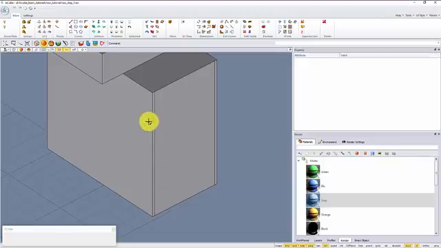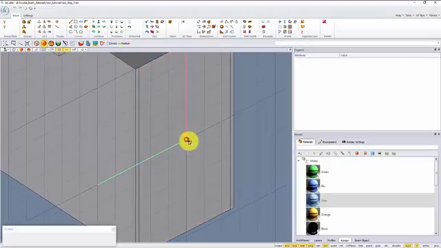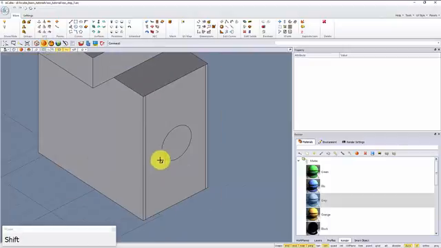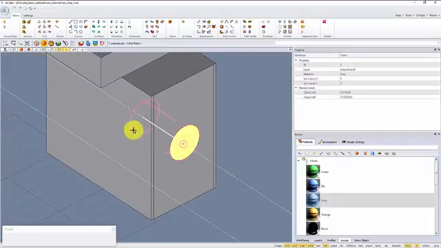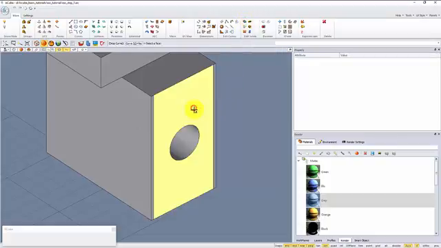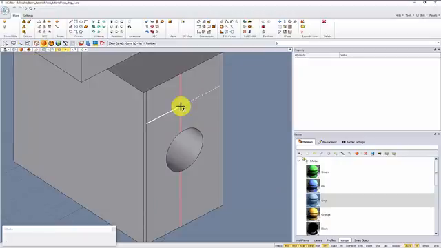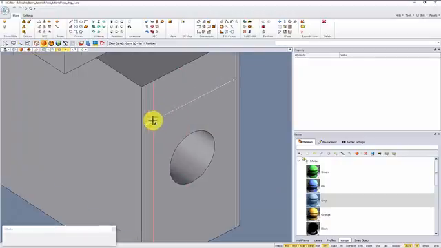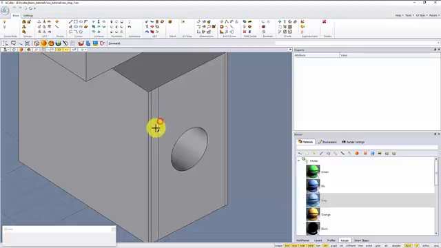This tool is very useful. Let me draw a circle by center and radius. And now our surface has a hole inside. Recall again the drop parametric curve. If I input a constraint distance 0.5, we see here 0.5 is from this edge and 0.5 is from this edge. So I can click here and I get a 0.5.